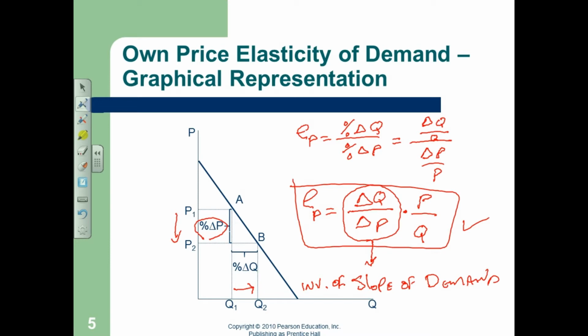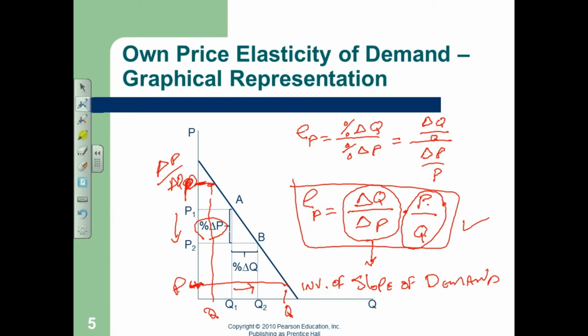Because the slope is rise over run. Slope is change in P over change in Q. And multiplied by P over Q, so it depends on whether the P is higher than Q. So if you're up here on the demand curve, your price is high, here's the price, and Q is low. If you go down in your demand curve, somewhere about here, price is lower and quantity is higher. So when the price is lower and quantity is higher, this would be smaller.